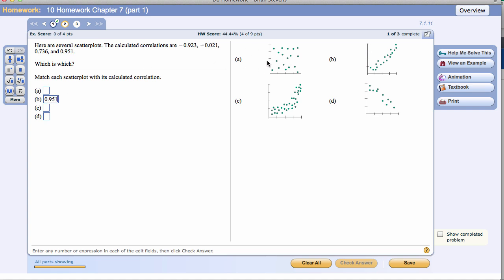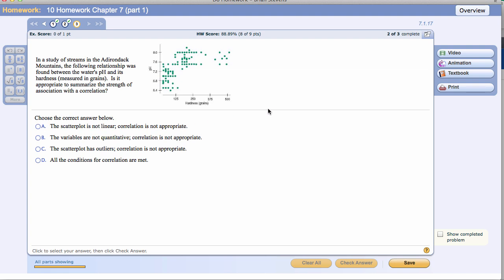We see the weakest one is over here. That's going to be the one closest to 0, for A. Apparently it is a tiny bit negative. Just a tiny bit. Can't even really tell that, but it's very close to 0. For C, we have another strong positive relationship. And for D, we have a very strong negative relationship. Make sure you enter your numbers correctly. Probably double check them. It's easy to make a mistake right there.